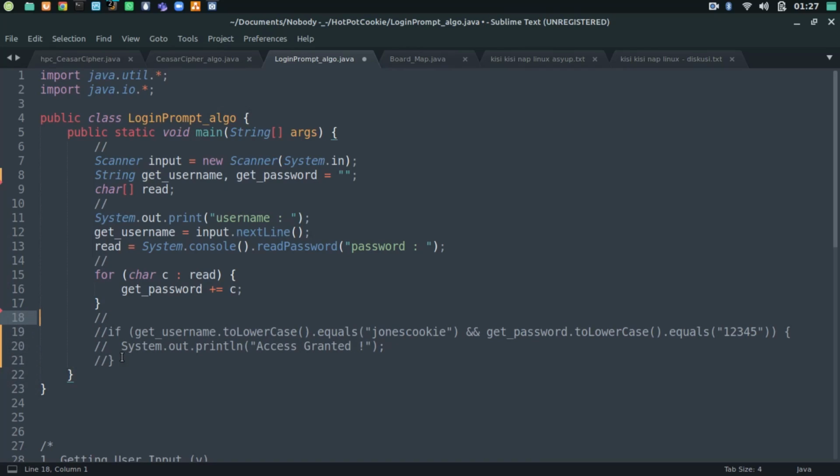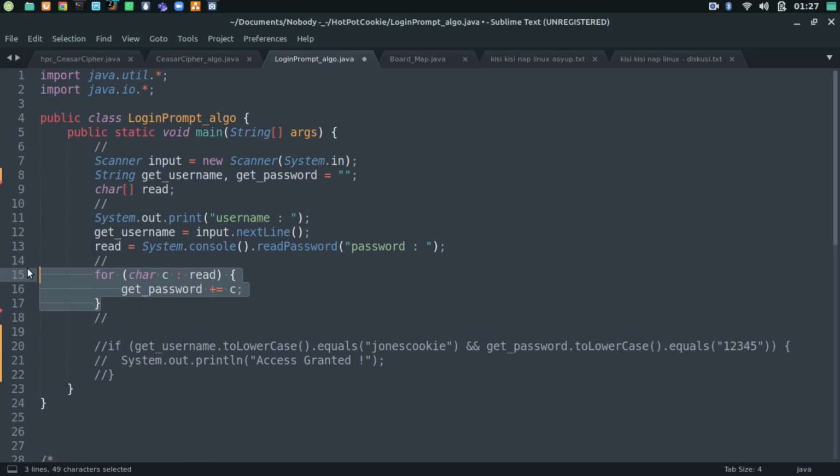For now, in this particular part, we're going to check if the user has their file yet. If they don't, then they will be prompted whether they want to create a new account or not. So that's what we are going to do.